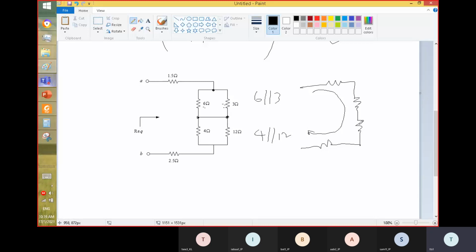So these 4, you just sum them up. Sum up these 4, you get the R total. First, you must solve the part inside here. You must solve this part before you arrive at this much simpler formation.